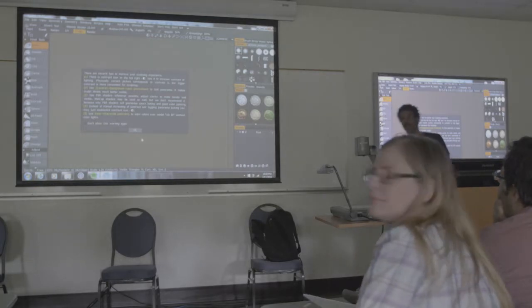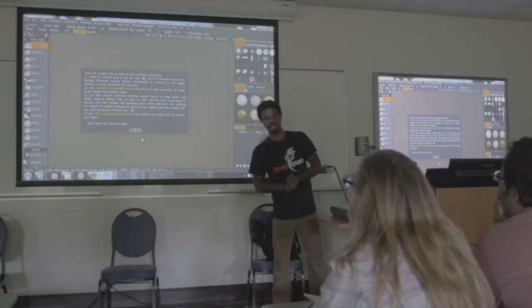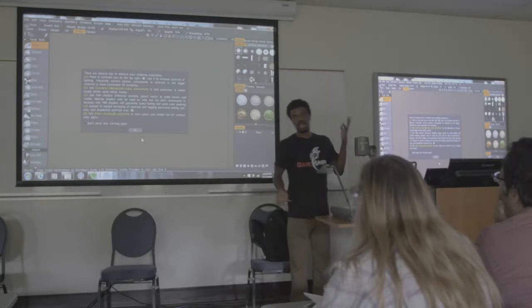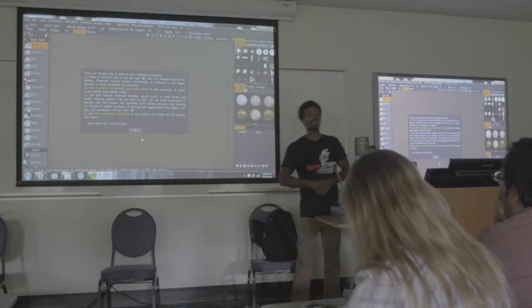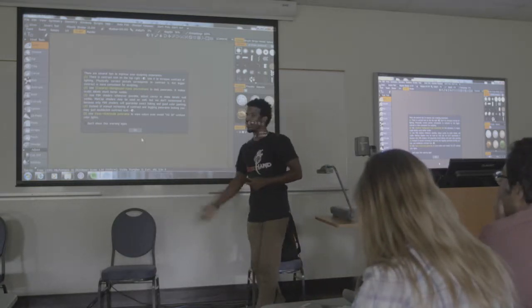So, the way that 3D Coat works, right now the industry standard is ZBrush. Most companies in the game industry use ZBrush to get really high-definition models.